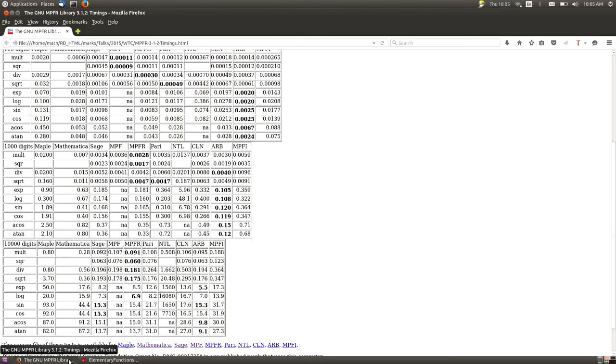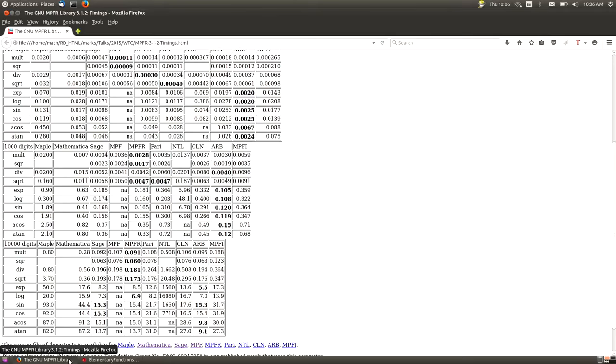And my benchmark has always been MPFR, which is by a group at INRIA, which is an extension to the GNU multiple precision library. And it's part of GCC, actually. It's used by GCC, the GNU compiler, to compute high precision approximations when actually compiling stuff. And Mathematica is actually comparable with MPFR.